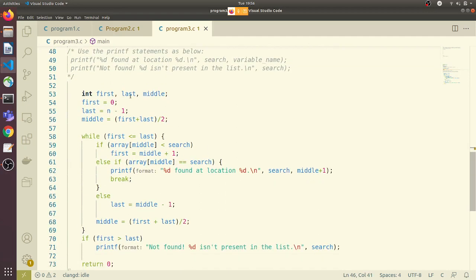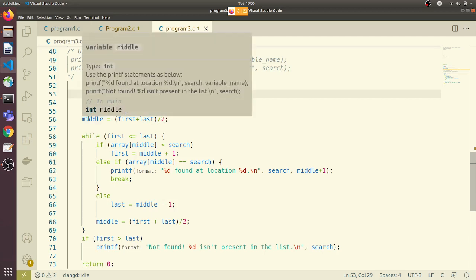In binary search, as we discussed previously in class, we first initialize two variables, first and last. The first element is at position 0, the last element is at position n-1, that is the entire array, that is your search space right now, and the middle element is at (first + last) divided by 2.